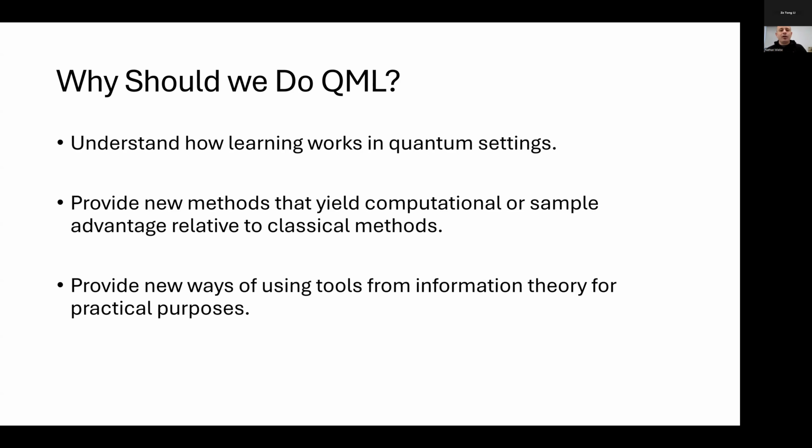And in that case, you killed kind of the setting. The next is that people are, of course, especially in industry, more interested in trying to find advantages that yield computational or sample advantage relative to classical methods. This aspect, while still an important question going forward, is something that actually has broken my heart time and time again in quantum machine learning, because often we end up finding that the advantages that quantum ends up giving for these types of problems are modest at best.